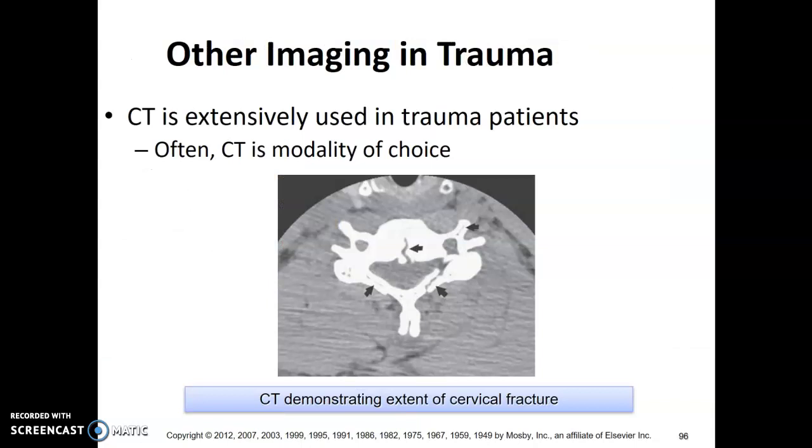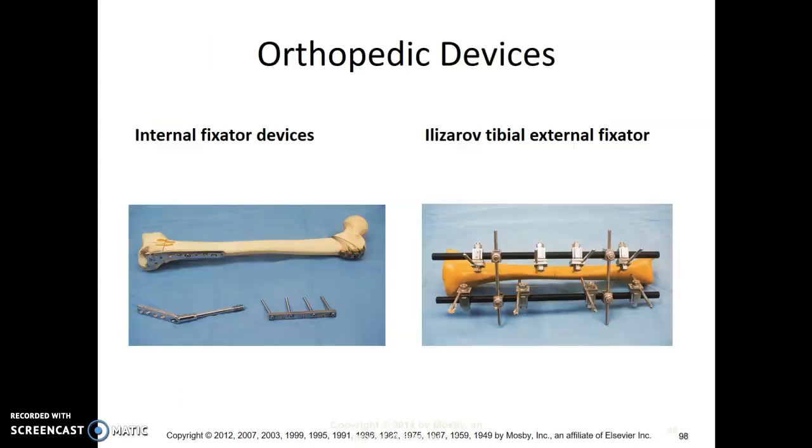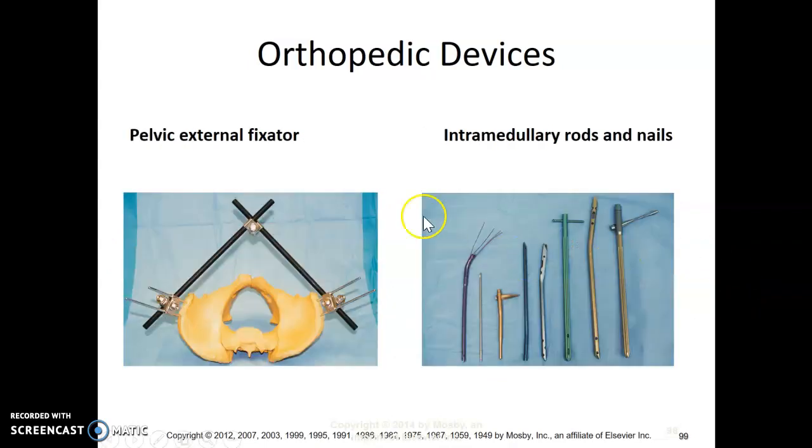So most of the head stuff goes to CT. And severe spine trauma, they go to CAT scan too. So you're not going to do a ton of this stuff. Just a review for orthopedic devices. So internal fixator devices, you guys have seen these quite a bit. Plates and screws. External fixator, they might abbreviate it and put X-fix on it. Pelvic external fixator. Intramedullary rods, you guys have seen these in the OR. These are what are getting hammered down the patient's legs. And then you're having to do perfect circles for Dr. Brecht in the OR.